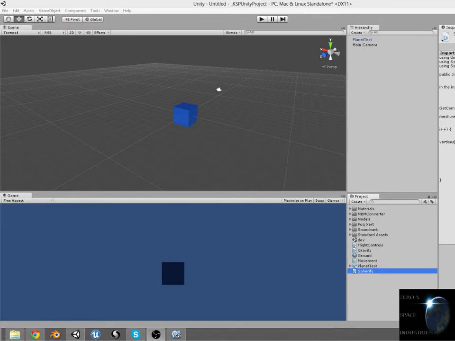I call it KSP in Unity3D because most of the construction of the game mechanics I'm going to be trying to recreate is going to be Kerbal Space Program a lot. As far as a space program, I wouldn't really say simulator, but as far as a space program concept goes, that's really good. That's a pretty good concept that got going with it. So, you know, I'm going to try to recreate that.